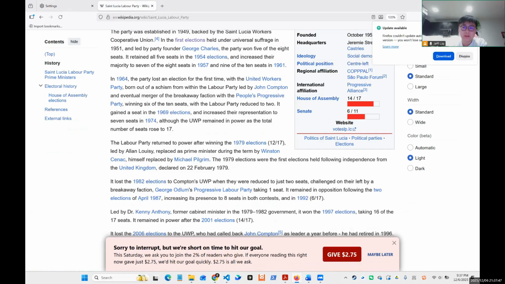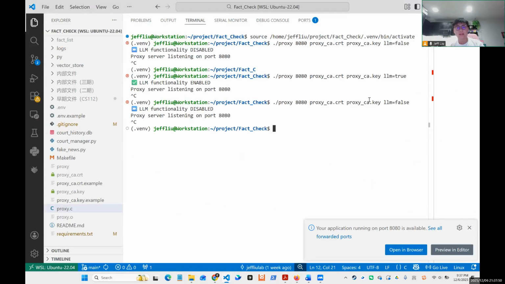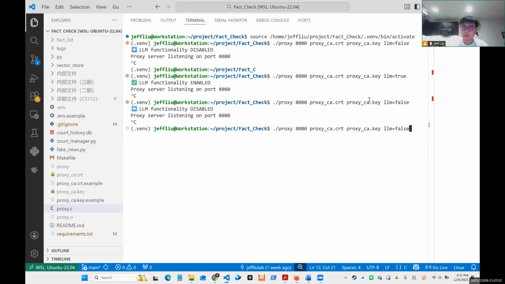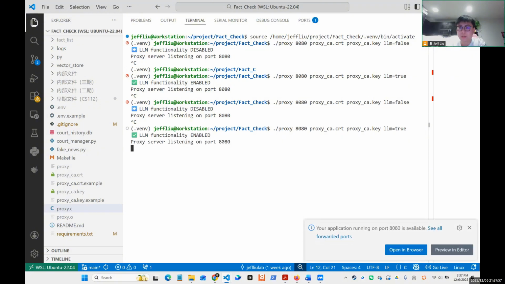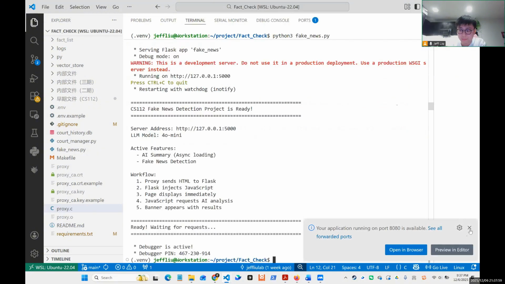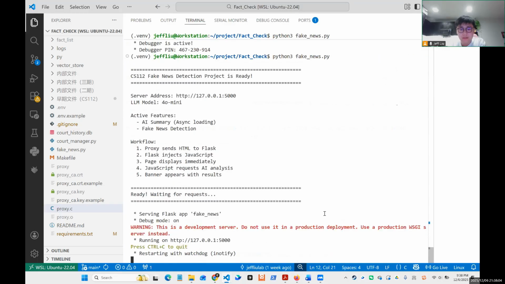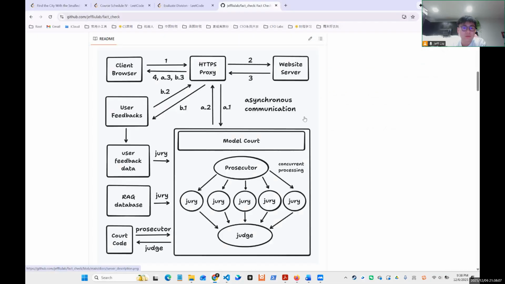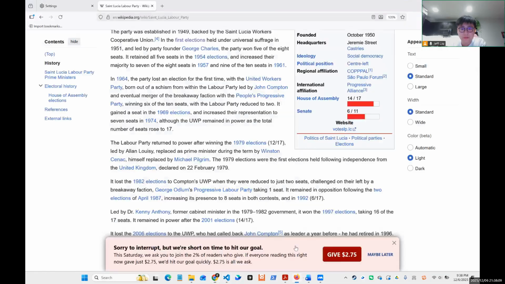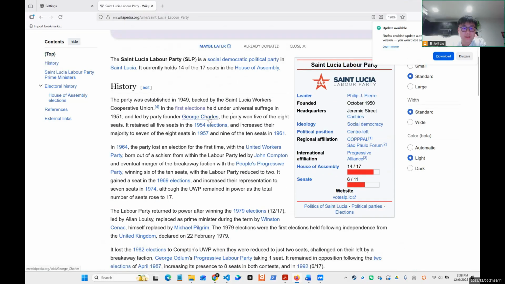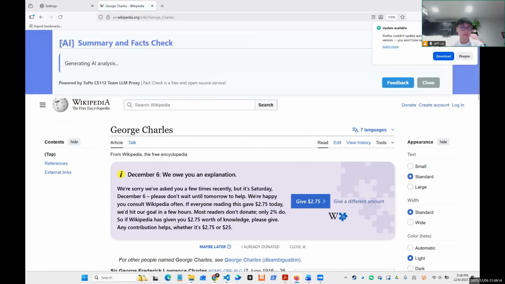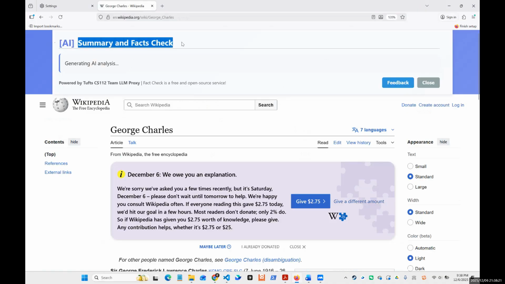It's really quick. Secondly, let's see the fact check, which is what this project is actually about. Let's start this. We need another file, which is fake news.py, and I'll show it in Firefox. After we use this, you can see at the top of the page there is a part called summary and facts check.